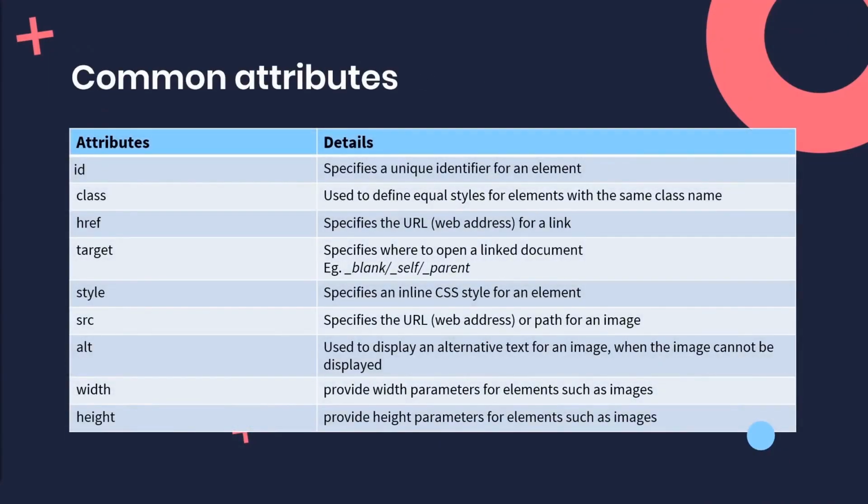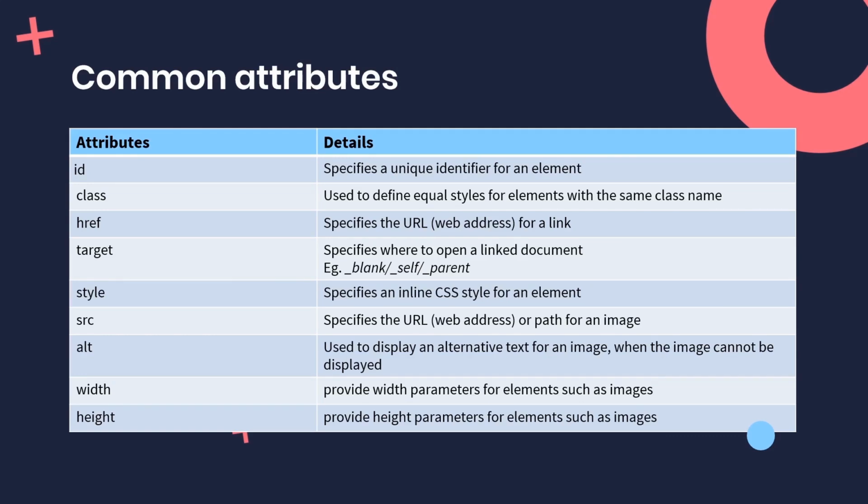So moving on, what are some common attributes out there? Here is a list of common attributes that you will most likely be using in your web development career. The first two are extremely important, and we'll dig a little deeper when it comes to the ID and the class attribute. Essentially the ID attribute just specifies a unique identifier for a particular element. And we tend to use the ID attribute when we want to single out an element either on a web page or within the entirety of a website that we perhaps want to style individually from all other elements, or if we want to use it for JavaScript.